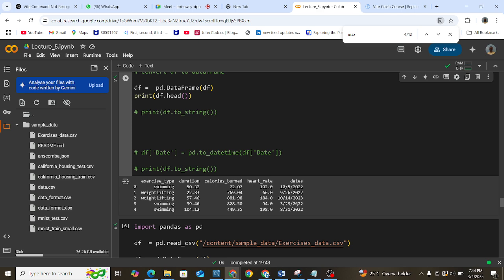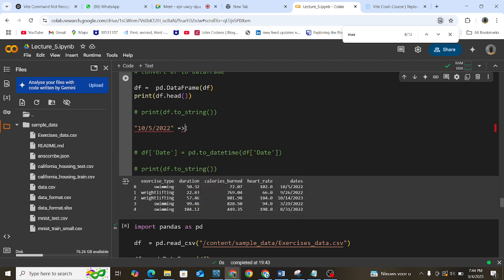But let's say we have an instance where we had a date like this one, a date enclosed in opening and closing speech marks. So this one now is no longer a date, but a string.